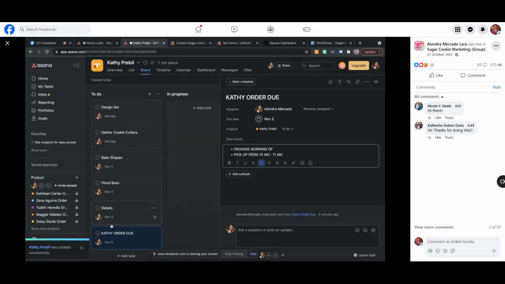It's great. So this is the only difference. And again, under bake shapes, that's where I have the quantity and the flavor. I think it's the same thing actually, because she had 2 dozen and she also had vanilla. So that completely stays the same. But if that was different, that's where I would change this.